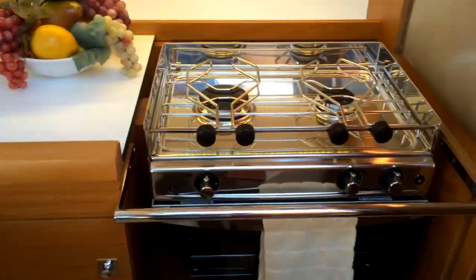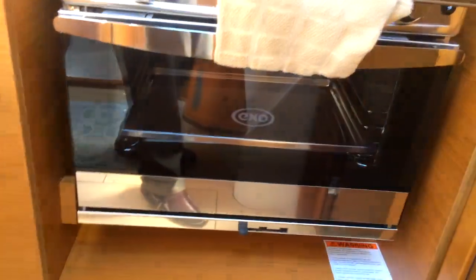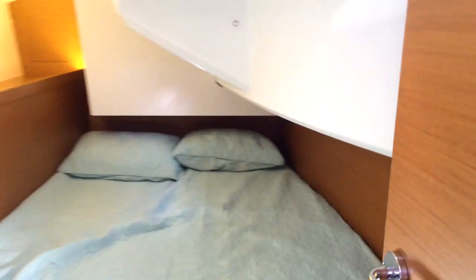Deep fridge with a small freezer compartment. A dual burner range and an oven with window entry. Plenty of storage throughout, a lot of deep storage in here. Looking at the aft berth, this is a fairly large squared-out berth. You also have quite a bit of storage in her. As you can see, to one side you have hanging locker space, and on the other traditional shelf spacing, so lots of storage in her.